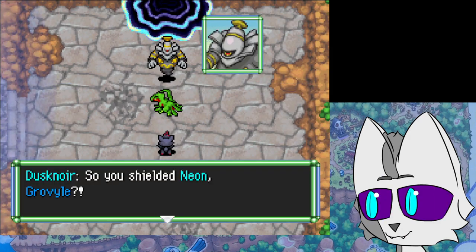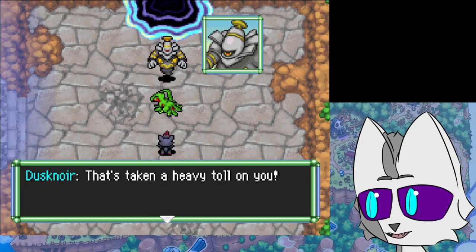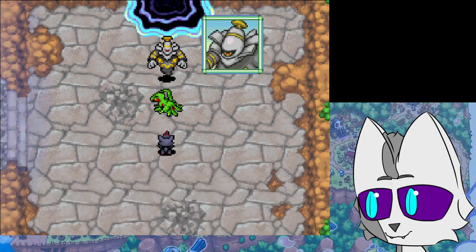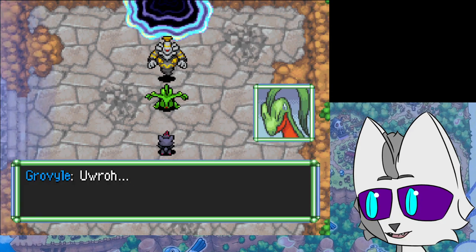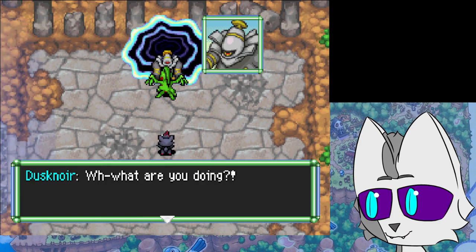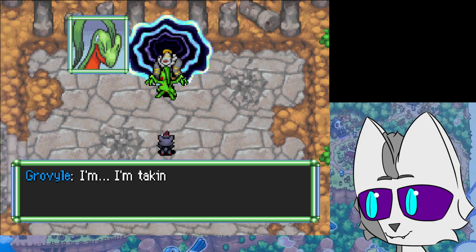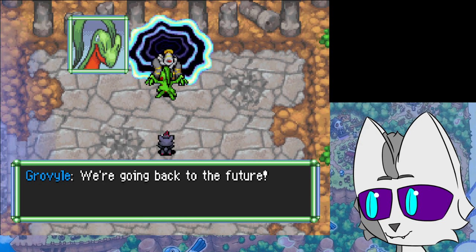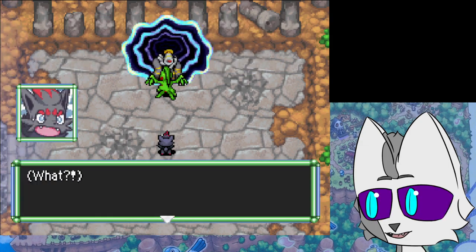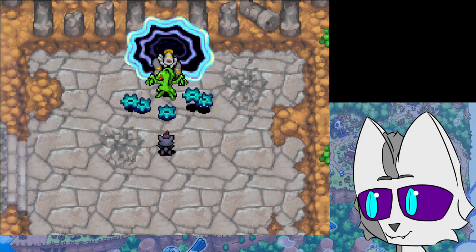Grovyle! So you shielded Neon Grovyle. That's taken a heavy toll on you. Very well. You're going down first. What are you doing? Dusknoir, I'm taking you with me. We're going back to the future. What? Neon, it's up to you now.